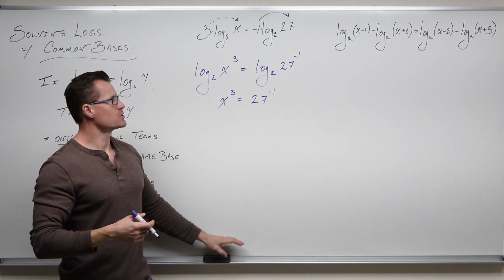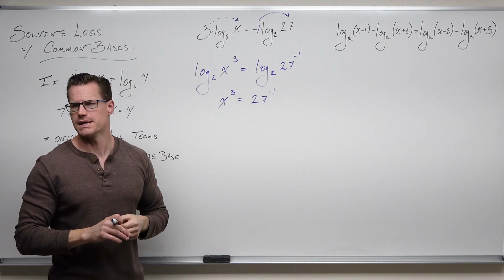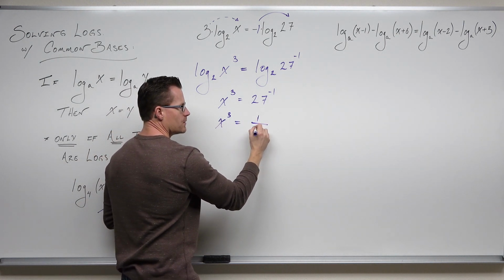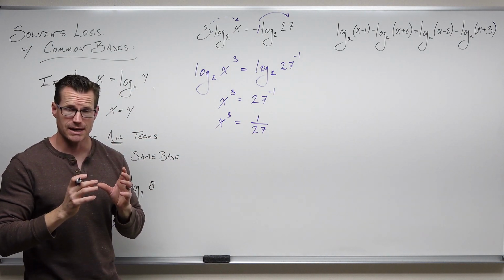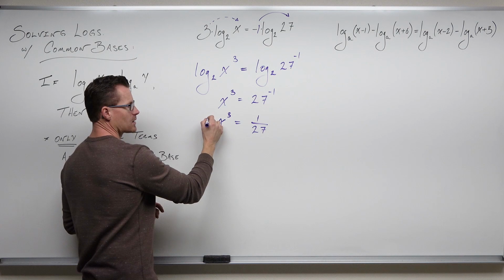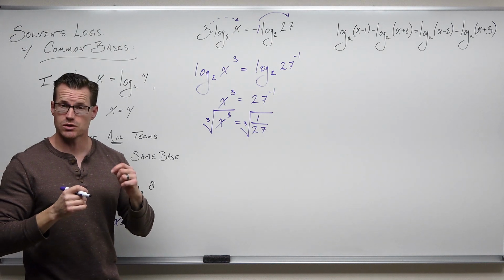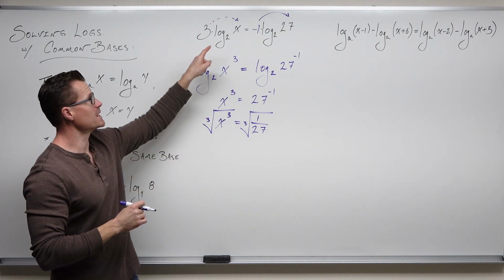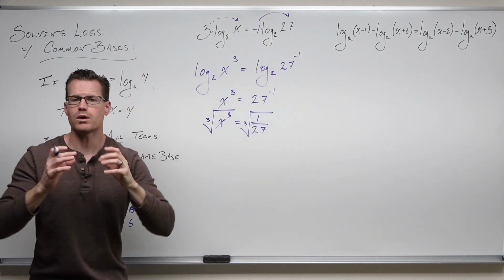So now comes the work. Usually this is where I stop really teaching, and this is stuff that we've seen before. So this is going to be some more basic algebra. Things like, just remember that a -1 power means a fraction, like 1 over 27. Remember that when we have an x to the third power and it's isolated, or x to any power, we can match the power to the root and take a radical of both sides. Things like a cube root. Also understanding that if we're doing this with a square root, we'd have a plus and minus, and we're probably going to have to watch some of our solutions on that, because we cannot let any of these solutions make any of our arguments where we started from negative.